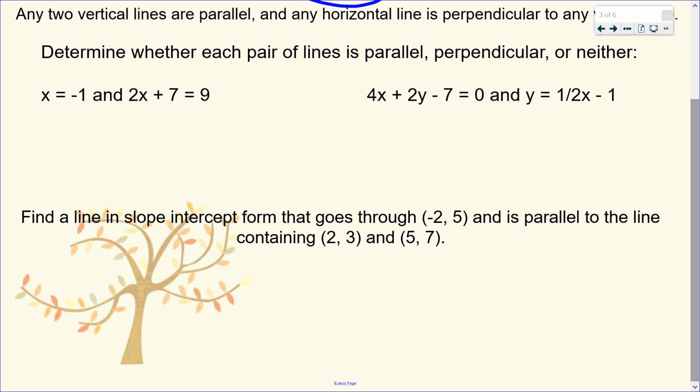For the top 2, you're going to see some problems like this in Math Excel. You're going to be given a couple equations, and you have to decide, are they parallel, are they perpendicular, or neither? So what part of the equation are you going to be focusing on? Slope is what's most important. You need to find the slopes and compare them. And then I want you to see what you can do with the bottom one. I'll give you a couple minutes, then we'll come back together and talk about them.